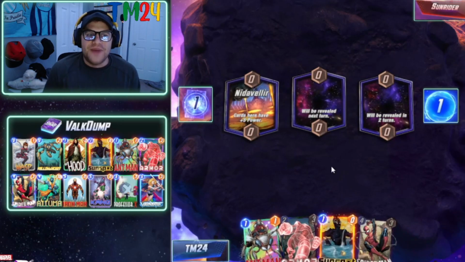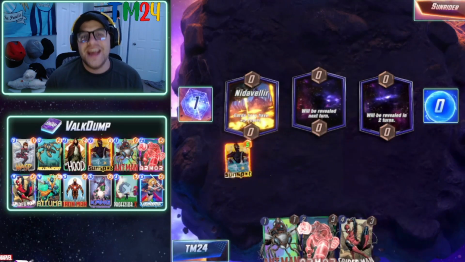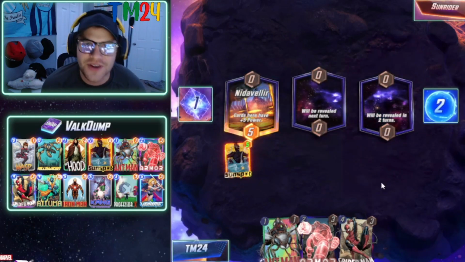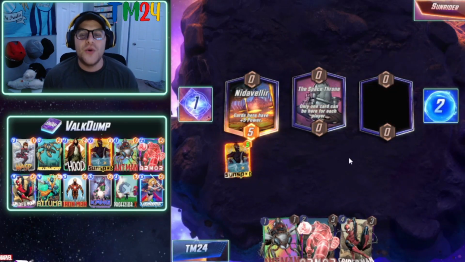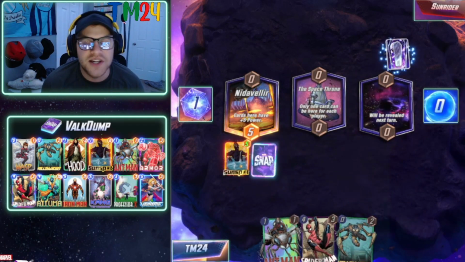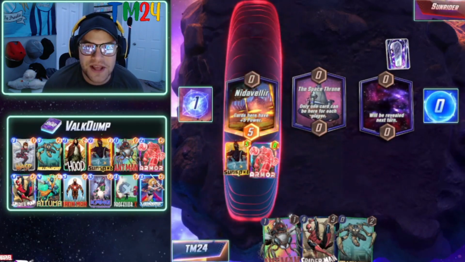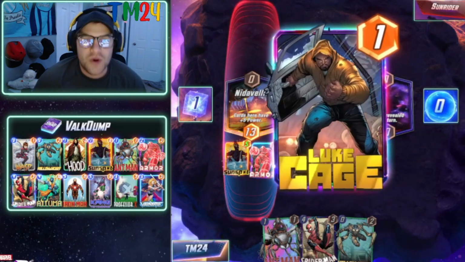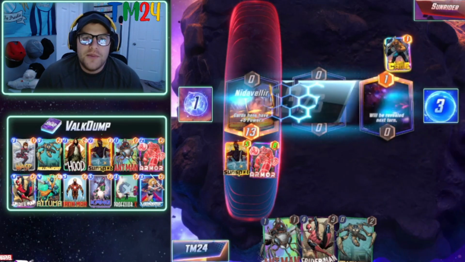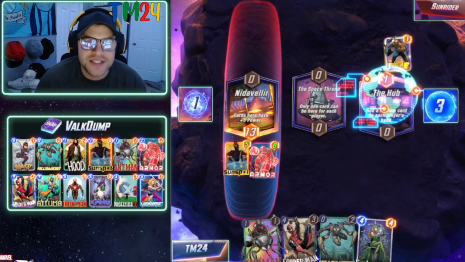Hello, hello, hello. TM24 here, and we are back with some more Marvel Snap content. Now, I have a new deck for y'all. This one is going to steal you some cubes. It's going to win a lot of games. Ton of surprise factor on turn 6. Fairly easy to play as well. So we're going to talk about this deck, how to play it, and you're going to see these games right here next to me showing what this deck can do.